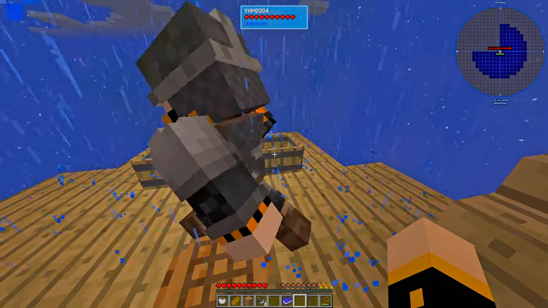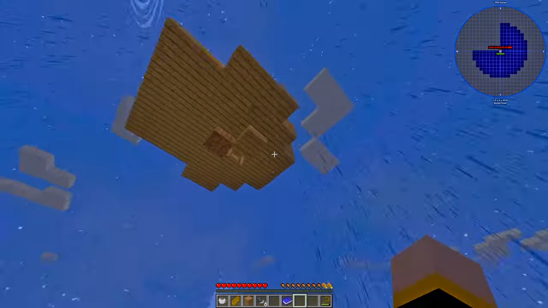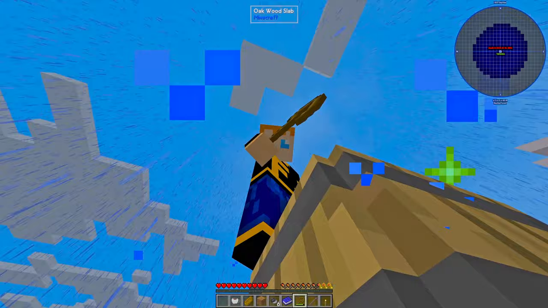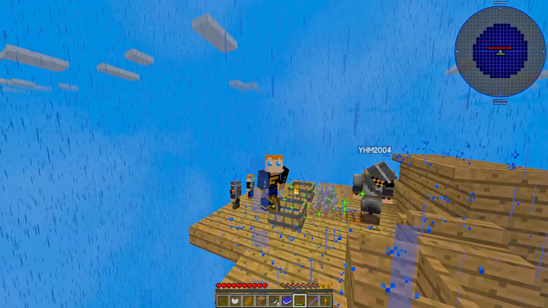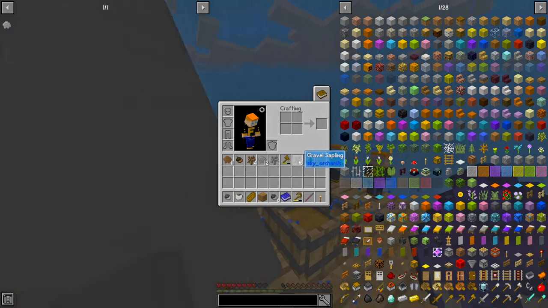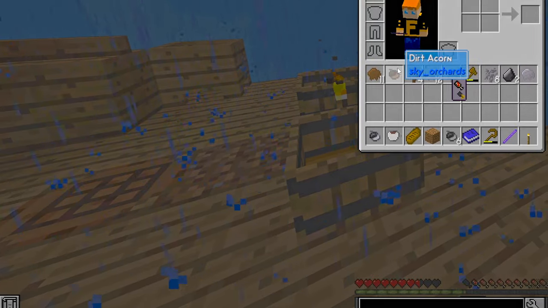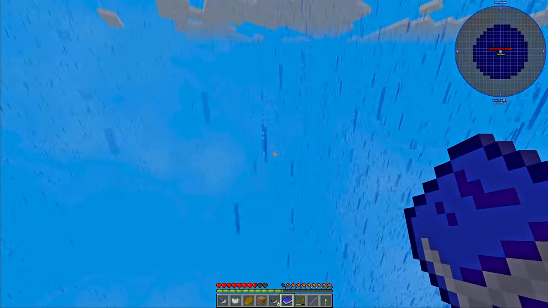Hey, it's raining! Okay. Because our barrel's gonna fail. We have a barrel. Or a cauldron. Bro, I swear to God! So we got some flint now. We got gravel raisin, gravel saplings. We've got petrified saplings. We've got dirt saplings.